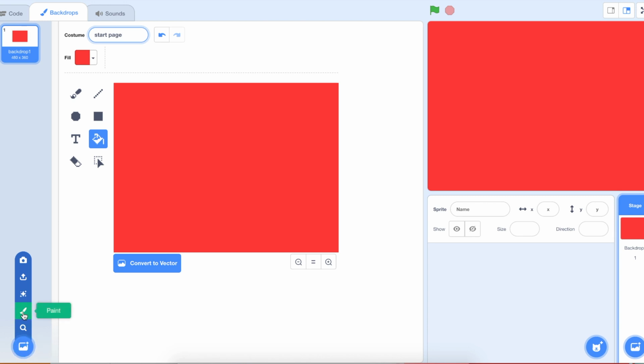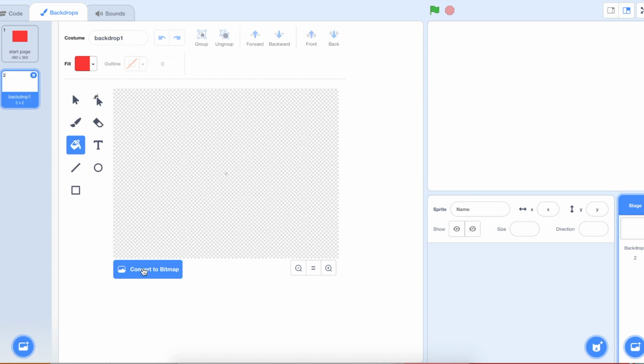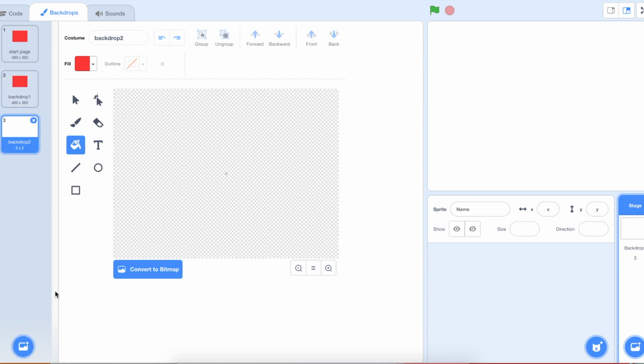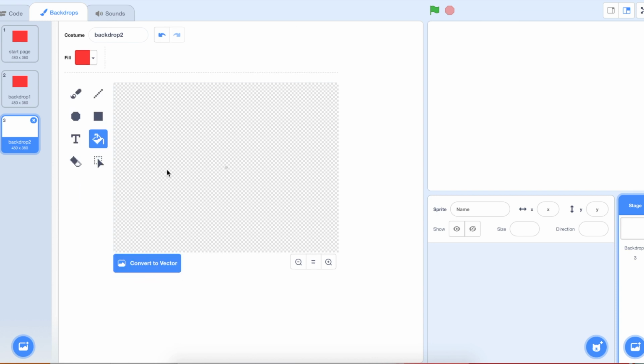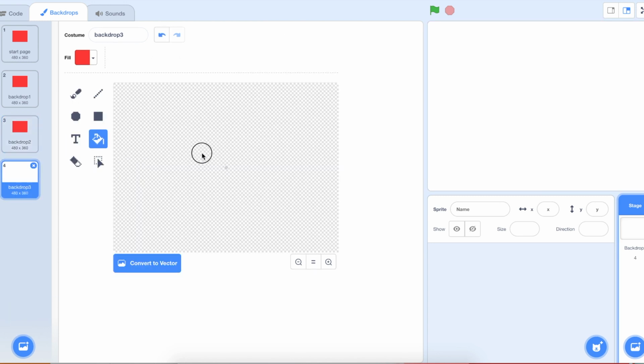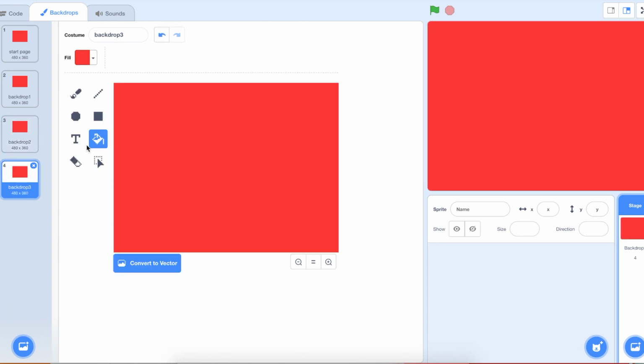So down to the paint, convert to bitmap, and click. Down to backdrop, click on paint, convert to bitmap, and we might just do one more. Paint, convert to bitmap, there we are. So now I have my start page, and then these are going to be level 1, level 2, level 3.